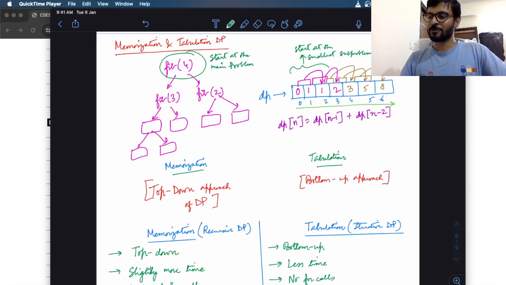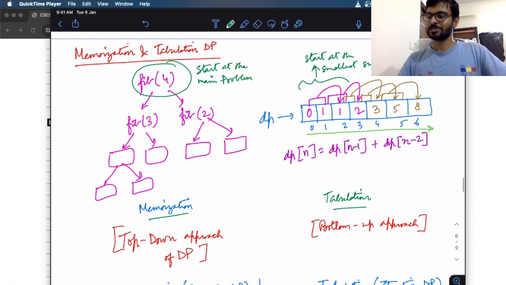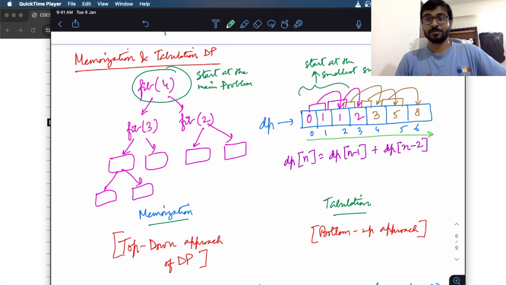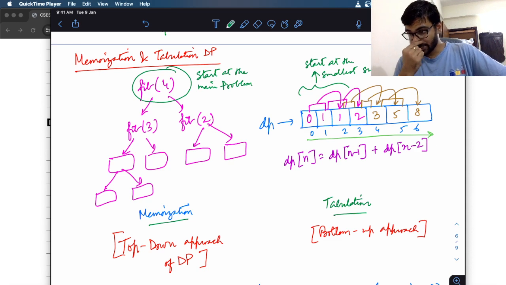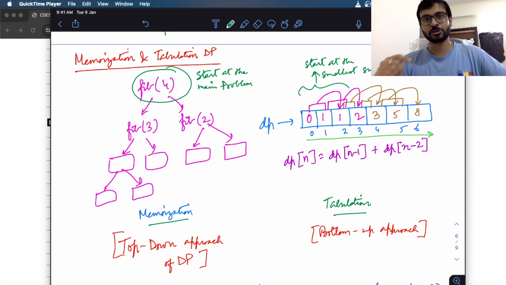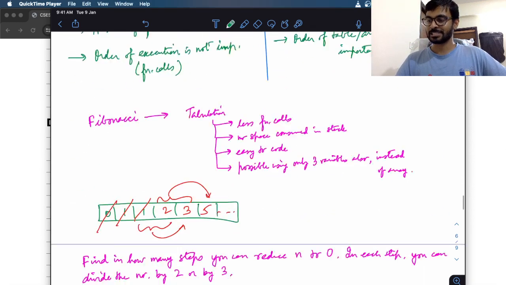If you have to go by the performance, mostly it is the tabulation, so it is always preferred, and you can imagine that for tabulation you need to have greater clarity at how the control is flowing. So tabulation is often considered better, but that is not always the case. Sometimes memoization turns out to be the better. And this is one such example.